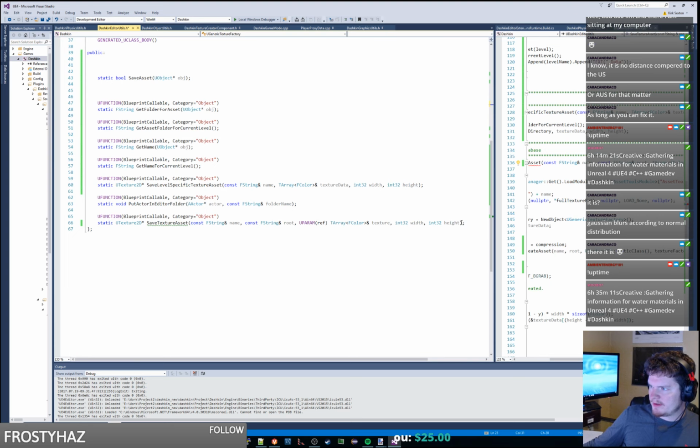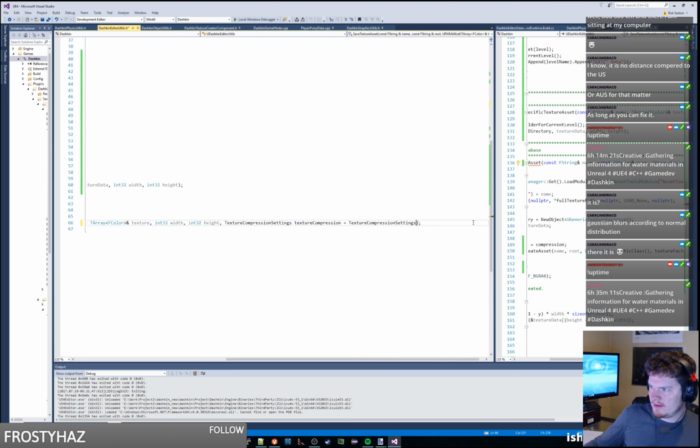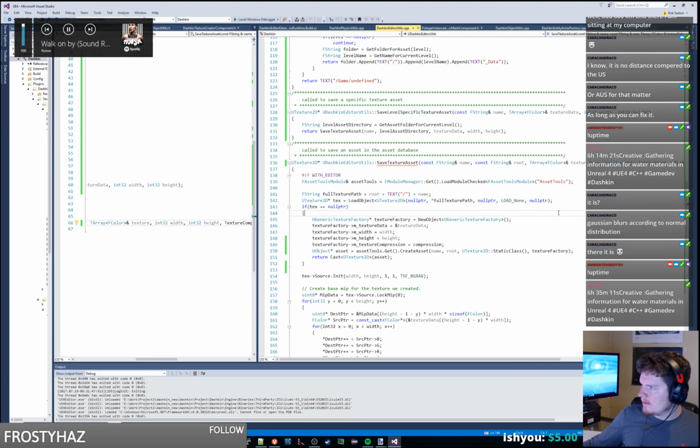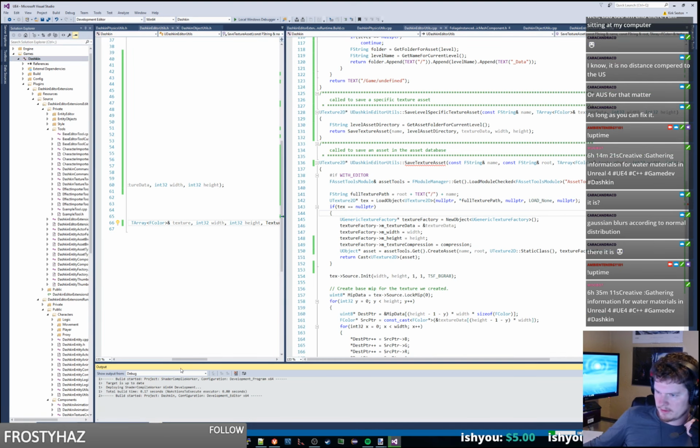And the other question is going to be, can we even set this thing? And let's give it a default of TC default. And let's see if we can actually build that in there and call that from Blueprint Land.